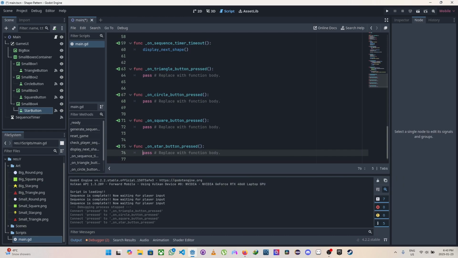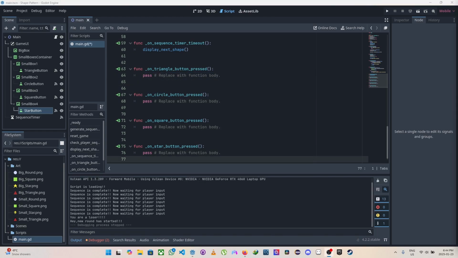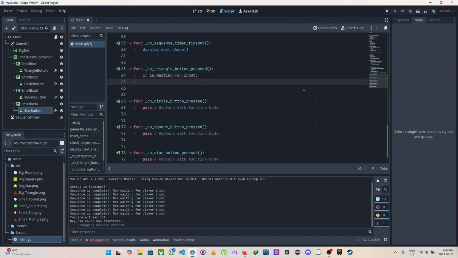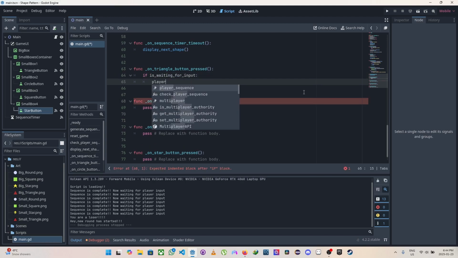Okay, good. Now next we'll attach our scripts to each button. We'll go to the first triangle button and let's say something like if it's waiting for input is true, which means that it's waiting for the player input, then append this shape to the player sequence.